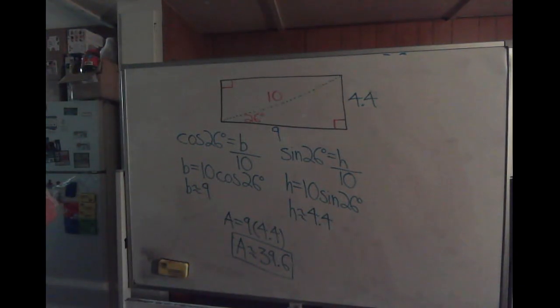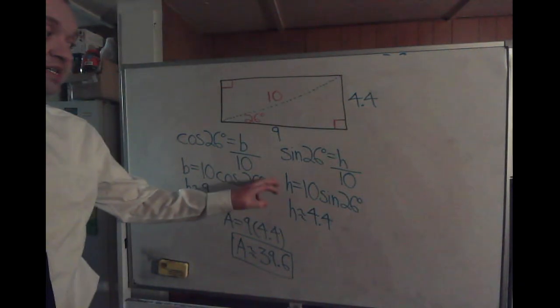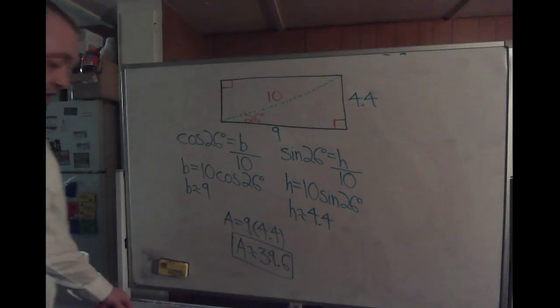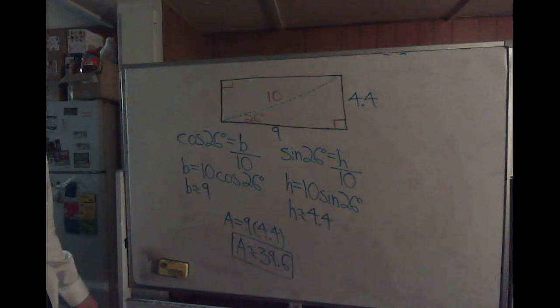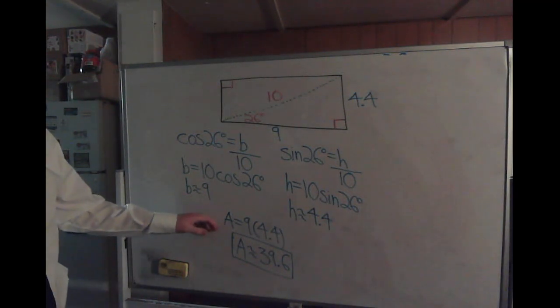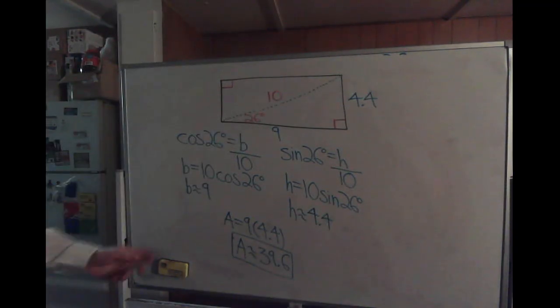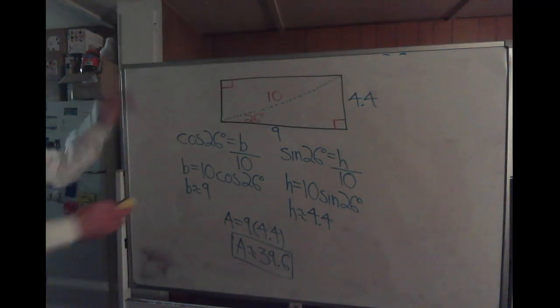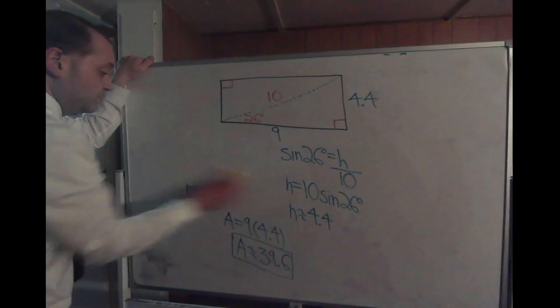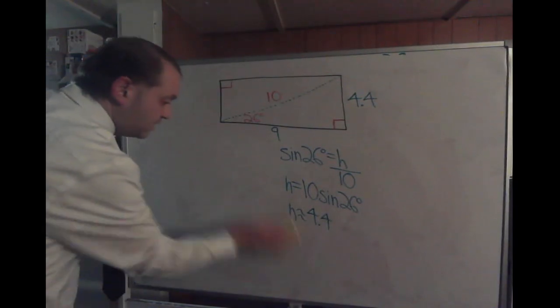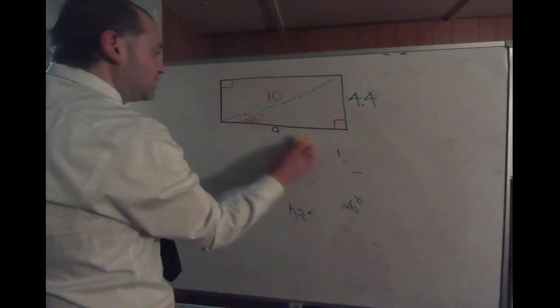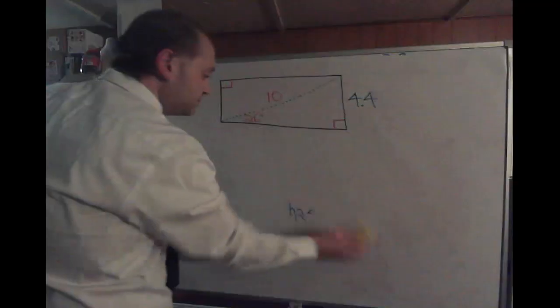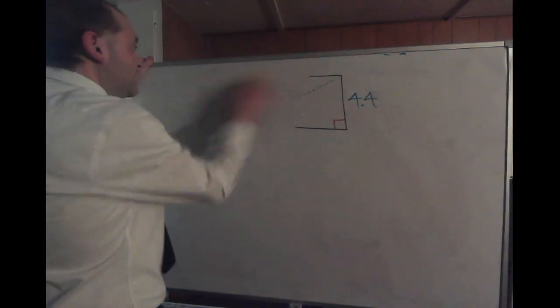which again is an approximation because we had some trig ratios which are hardly ever exact. So that's the area of this rectangle. So yes, we can even use trigonometry to figure these out too. It's kind of cool that we can do that. 3 more exercises, then we're done.